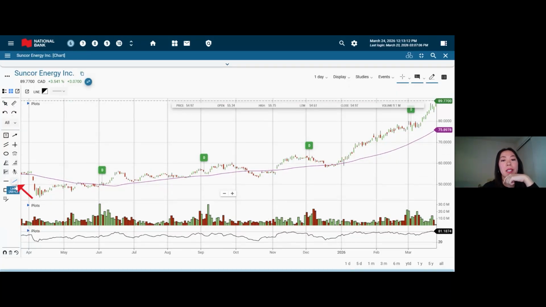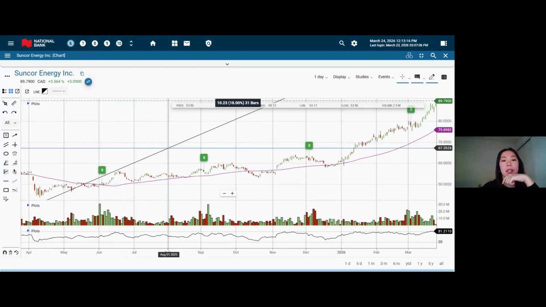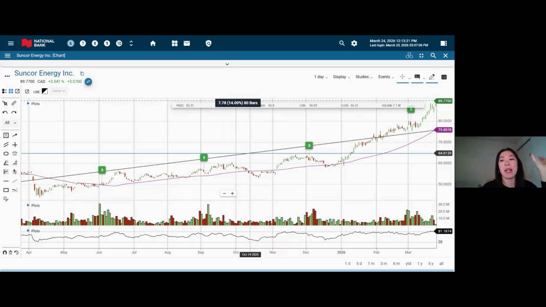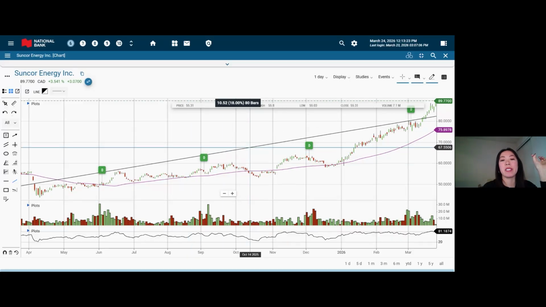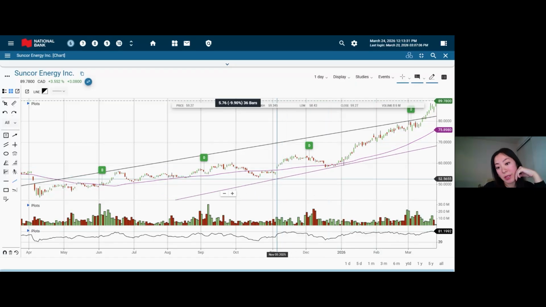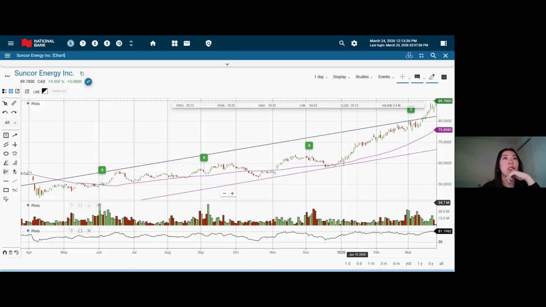I clicked on the line here, and it's just as simple as clicking directly on the chart. You'll notice that once I click, it's almost like a stamp. I'm just pivoting the line, click once to add it, click twice to kind of confirm where you want to place the line. So I'll do another one, just like that.